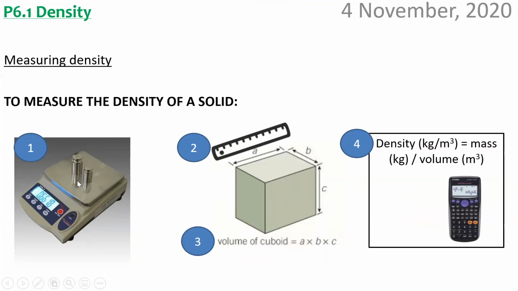Okay, so you get the mass, usually put in kilograms. Okay, the volume, usually want it in meters cubed. We can talk about that in a minute. So the density is the mass divided by the volume. So that's just obviously how to measure it.